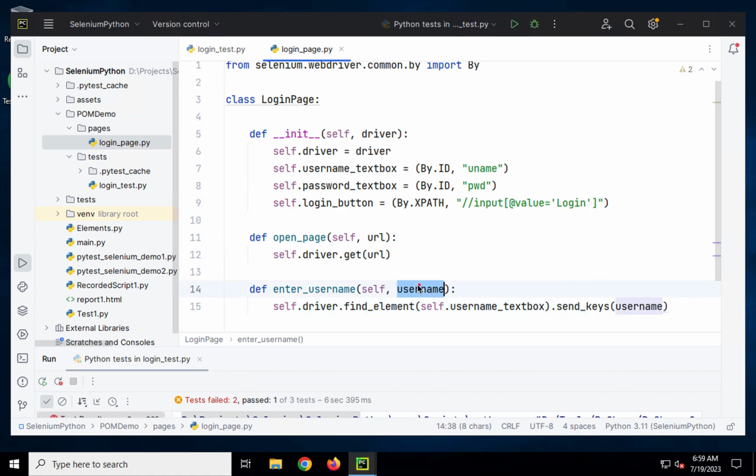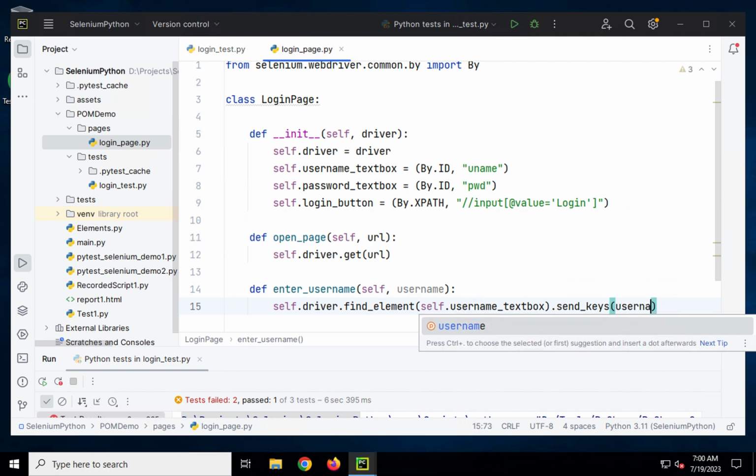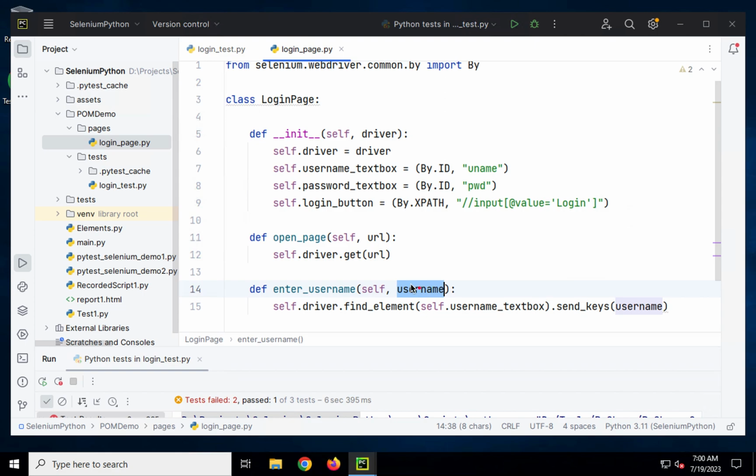And you can see, if we want, we can hard code it here, like I can directly say test here, but that will make the usage of this limited, and we can only use it if we have the username test. But if we want to make it generic, we will just refer the variable, the parameter that is passed to this function, so that now we can use this function for any value of username.